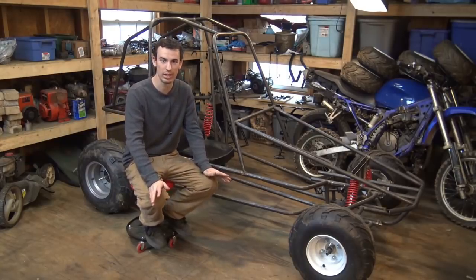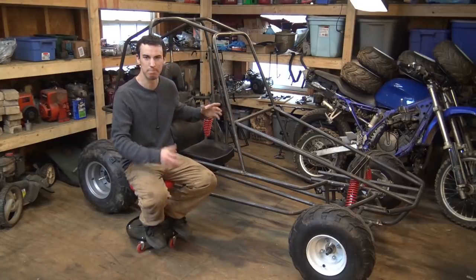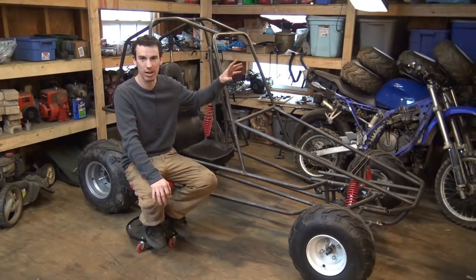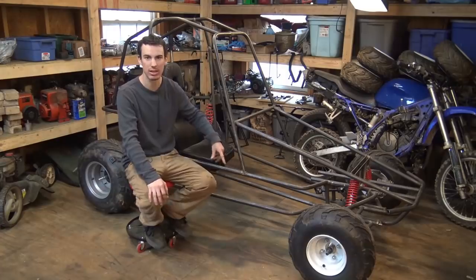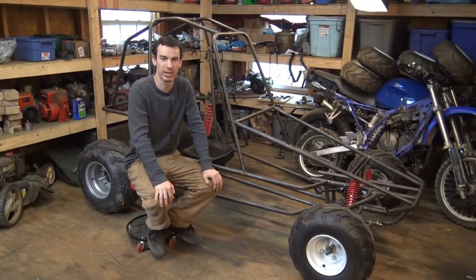And then at some point in this video, once I finish adding most of the stuff on this frame, I'm going to have to go back and take everything off and finish welding everything all the way out. But anyway, let's just keep working on it and see how far we get.